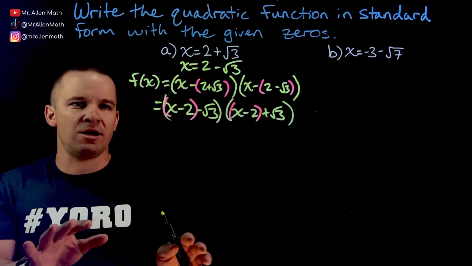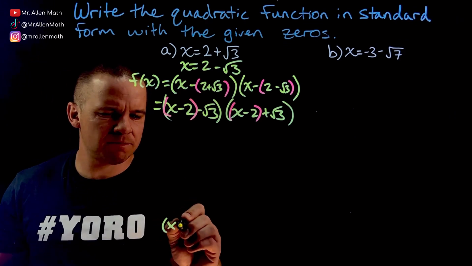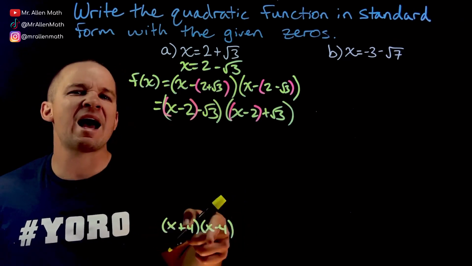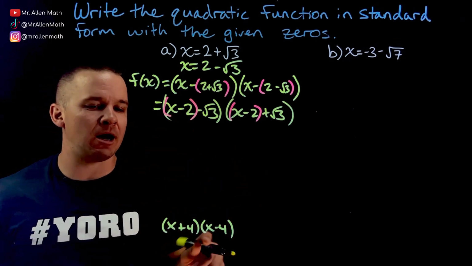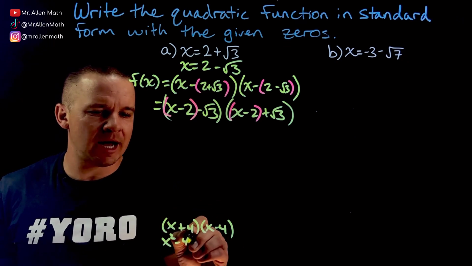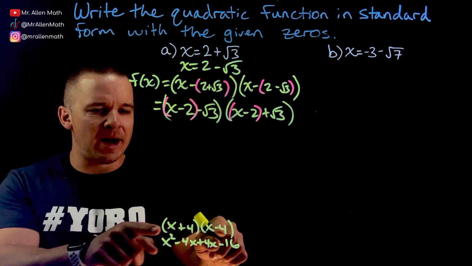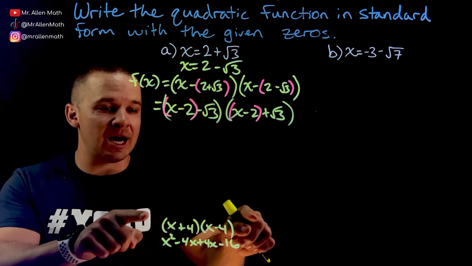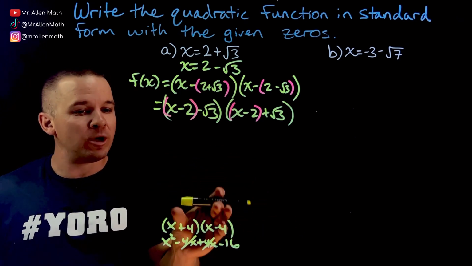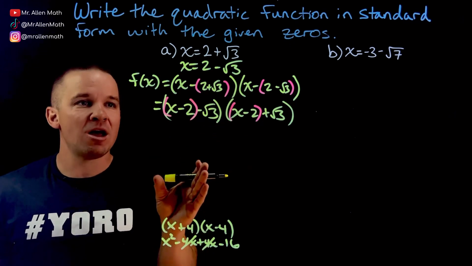So what I'm getting at here is, remember problems where we have, let's do a x plus 4 and x minus 4. What happens when I FOIL this out or distribute out? I get x squared, right? Then I get minus 4x and plus 4x and minus 16. The minus 4x and the plus 4x from the outer and the inner will always cancel each other out when it's in this form. And that's what I actually have happening up here.